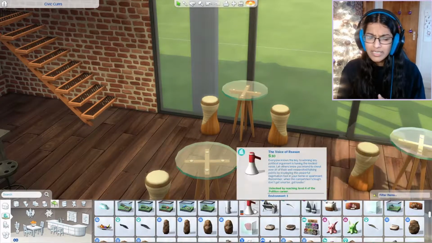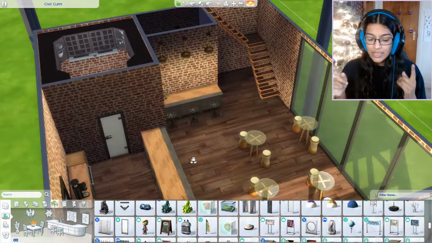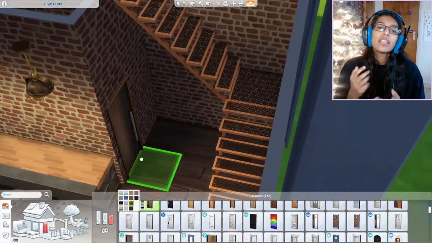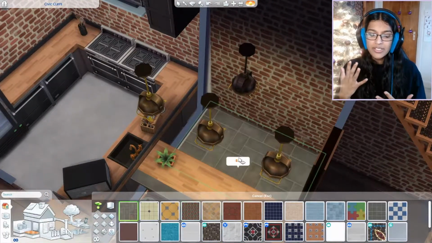Although there are not a lot of plants in this build, to be honest. Whilst I was building this, I had two visions in my head. This was the main one. The other one was I'd love to make another coffee shop, which is more cozy with loads of bookshelves and stuff. So I think I might do that.